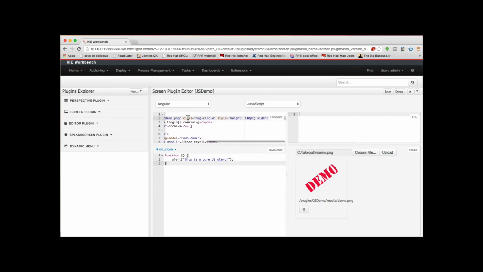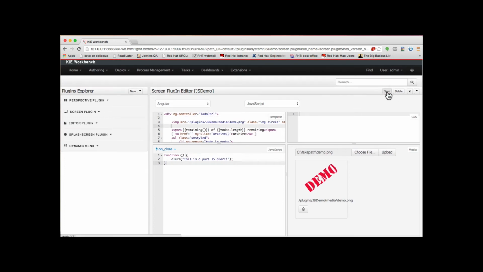So we have the reference to that image, just to see how using media would work. So I can now save it.